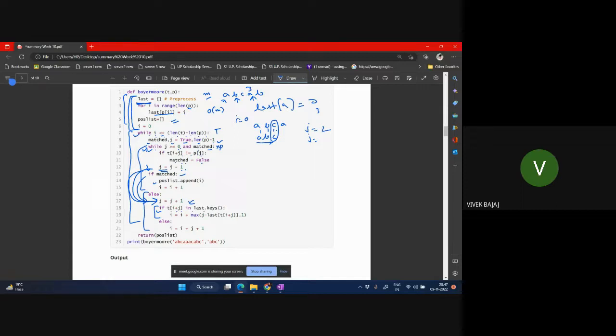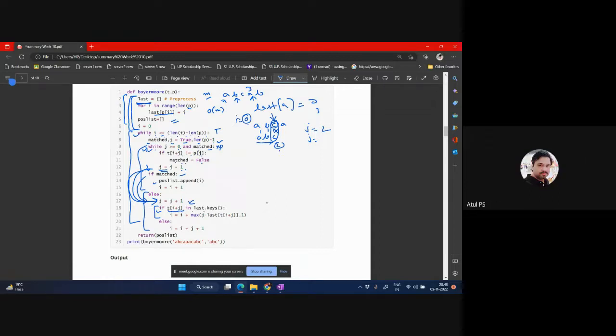In this example, we are starting i from the start, so i is 0, and the characters are not matched, for example at the last position. So what will be the index? 0 plus 2 is 2, and we are checking the last value for the character which is not matched.